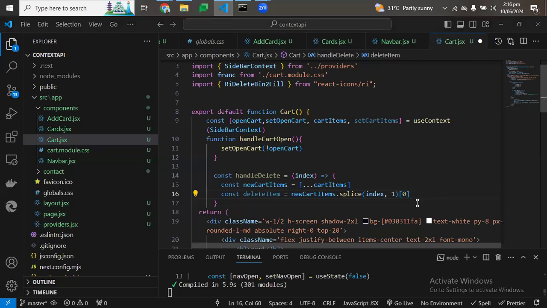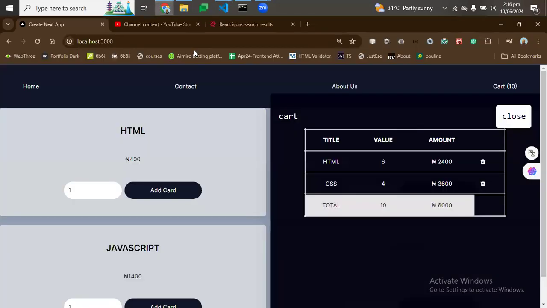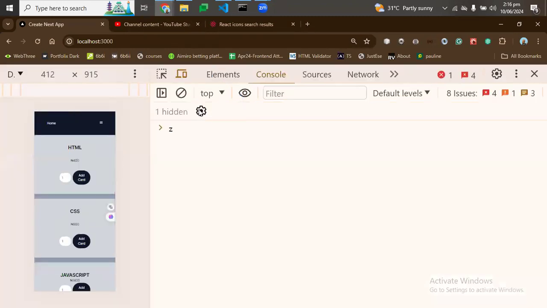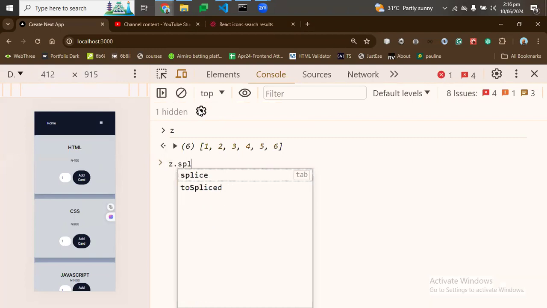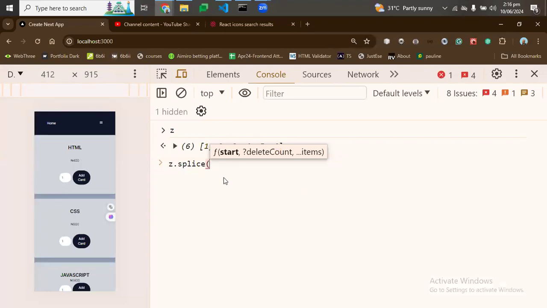Again, we can also illustrate this. I've just been showing lots of illustrations on this. So if I have z, let's say I want to delete 3 from here. I can actually say z.splice. So I'm starting at index 2, and that's what I replace with index in that equation, and the number of things I'm deleting is 1. Because I want to just delete one thing from that array, this is going to delete 3.